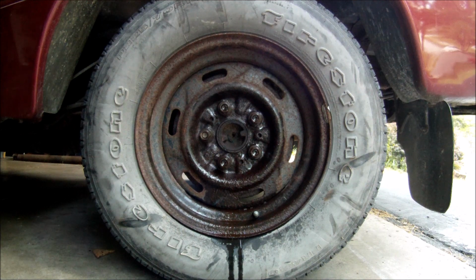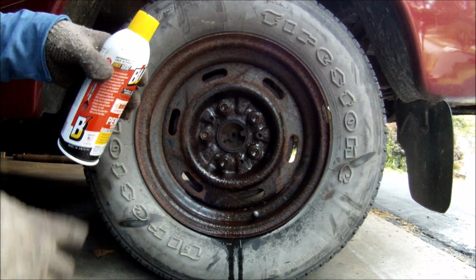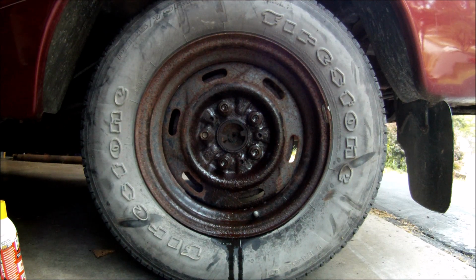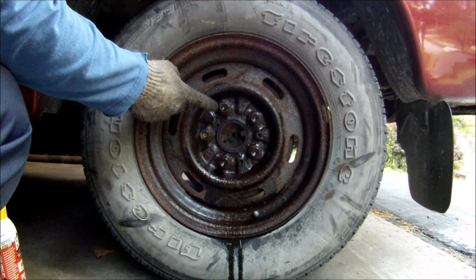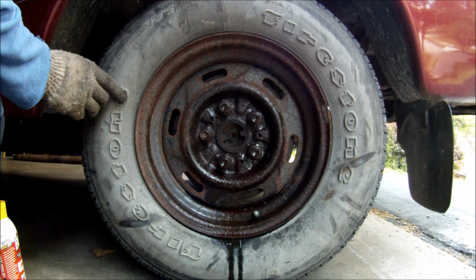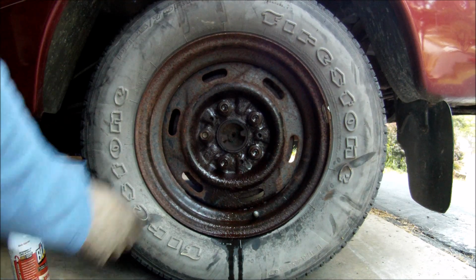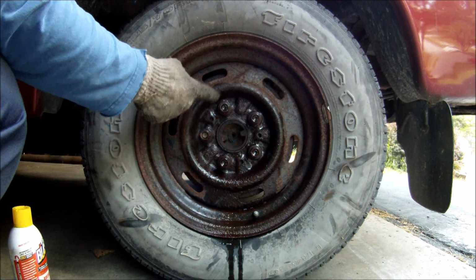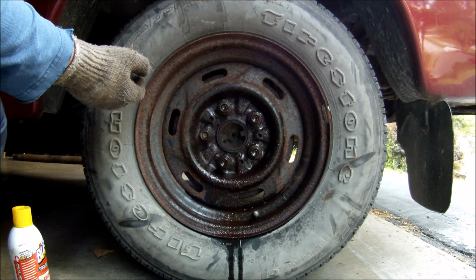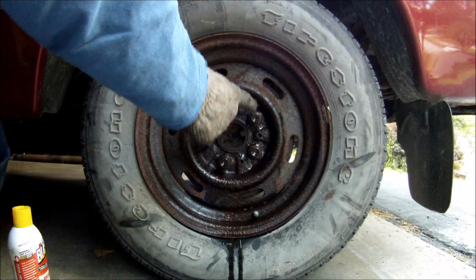Alright, it's been 20 minutes. I resprayed the other 3 lug nuts. So far, the results were not great. This one required the same or more torque to undo. What I really think happened is it felt like PB Blaster got in between the lug nut and the wheel itself and made the coefficient of friction actually more. So now let's do this one, and it's been 20 minutes. Let's see what happens.